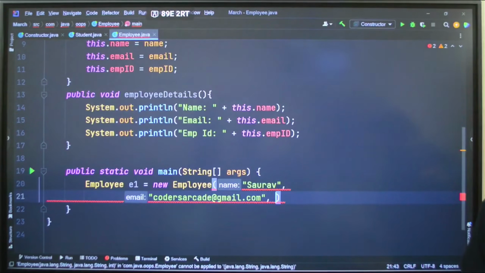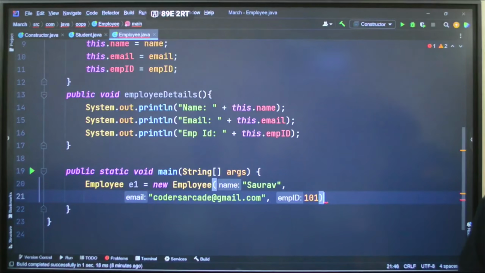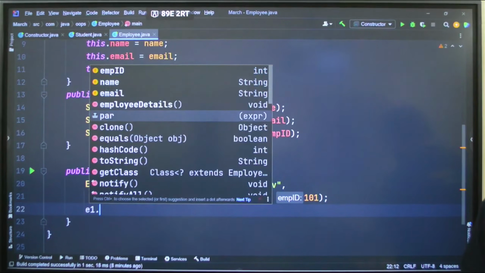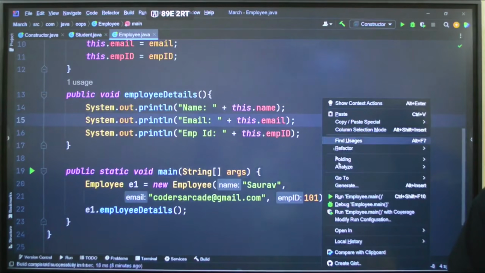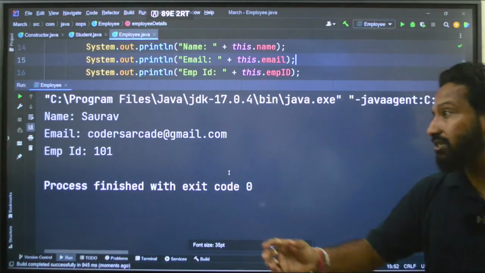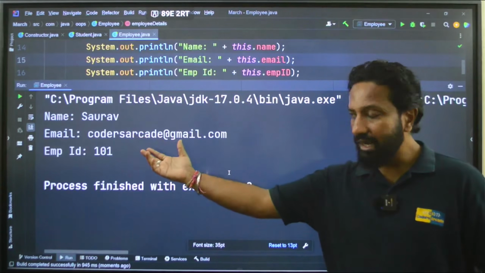Fine. And the third one is the employee ID, say 101 for example. It can be anything. And now with this I will just say e1 dot employee details. Let's call this function and see the output.